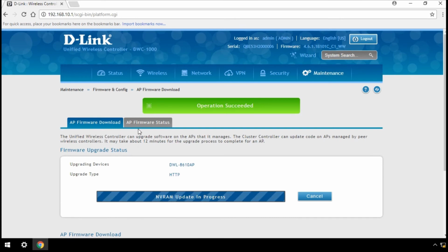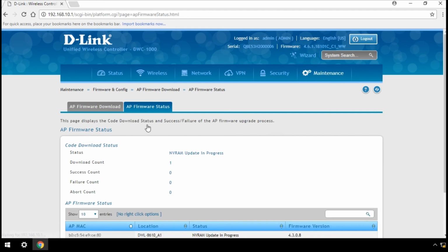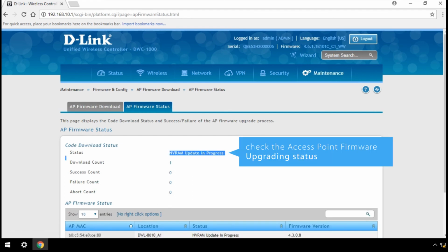To check the access point firmware upgrading status, click on the AP Firmware Status tab. And you're done.